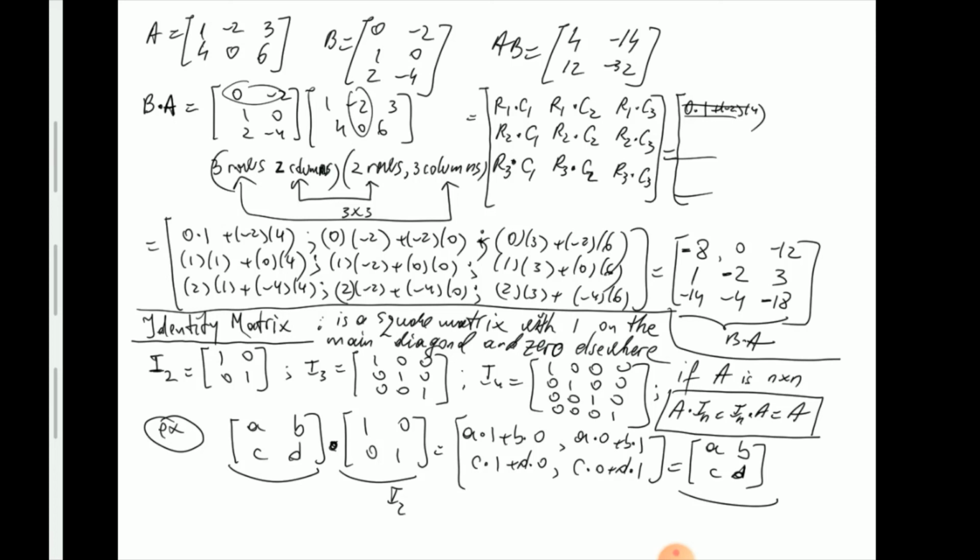So that is the identity matrix, which plays an important role later when we learn the concept of the inverse of a matrix. So these are the matrix multiplications we're going to deal with, and we're going to make good use of them to figure out some other interesting uses of these operations later.